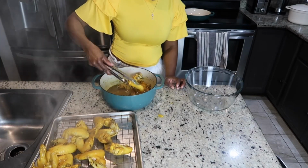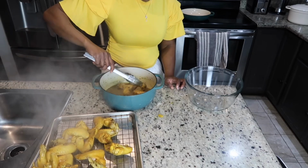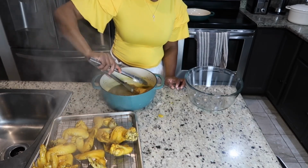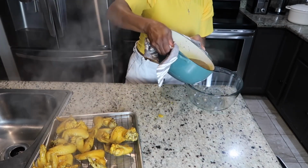I did have a taste of this chicken stock and let me say this is the most delicious chicken stock I've ever tasted. It was so flavorful and nice, and you know the rice is gonna taste nice based off the flavor that was in this chicken stock.